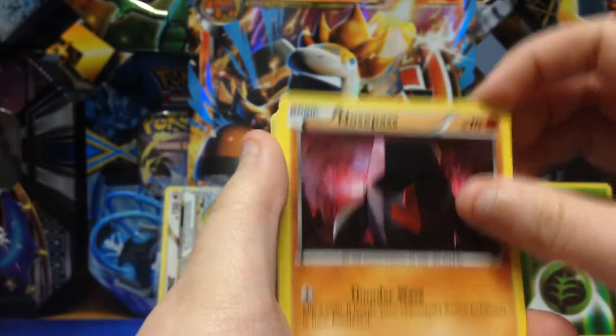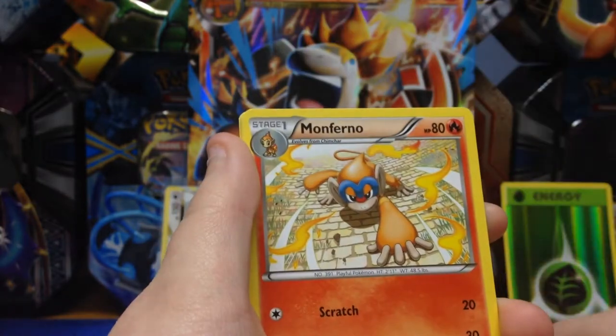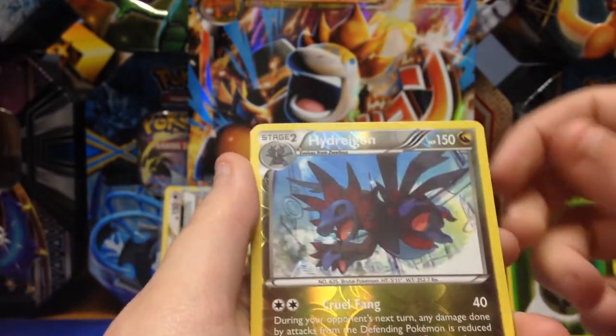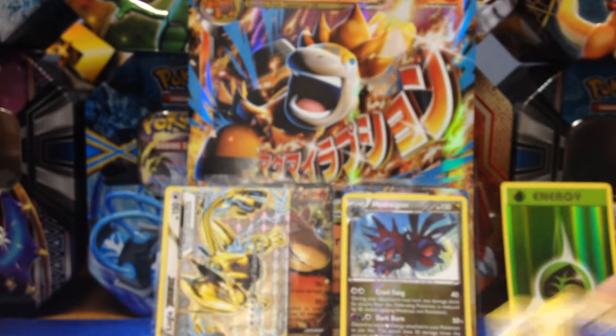Chimchar. Nosepass. Litleo. Sneasel. Shieldon. Monferno. Greedy Dice. A Reverse Hydreigon Rare. Nice. And a Spiritomb. Well, okay.